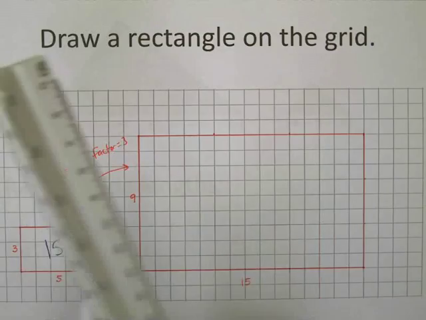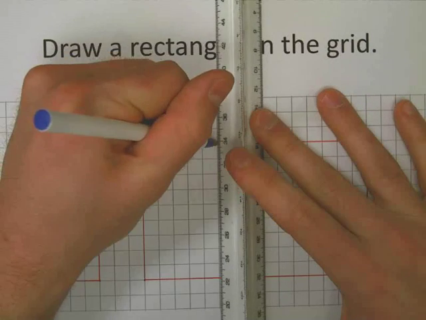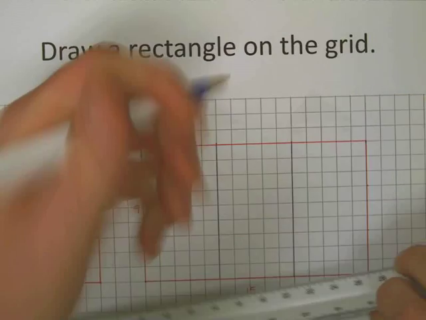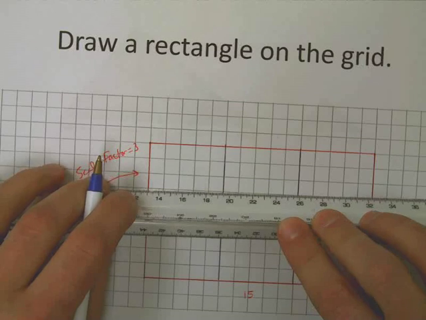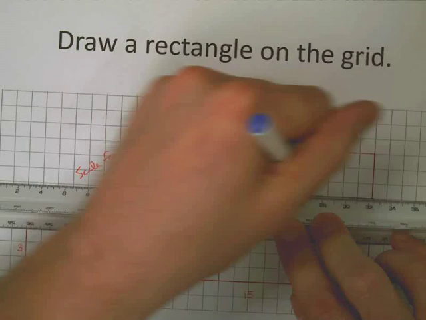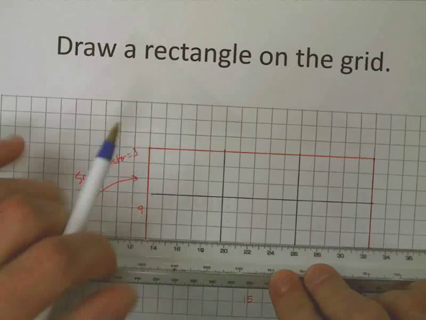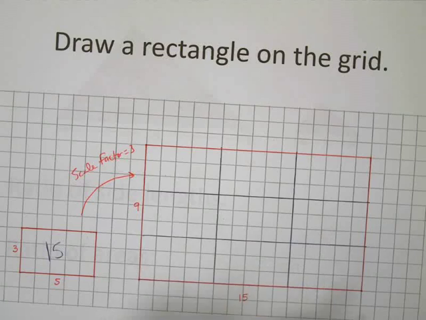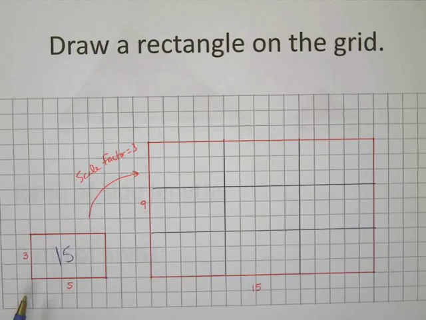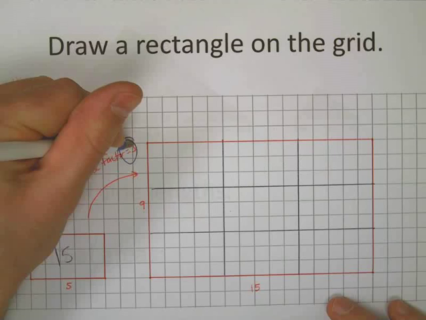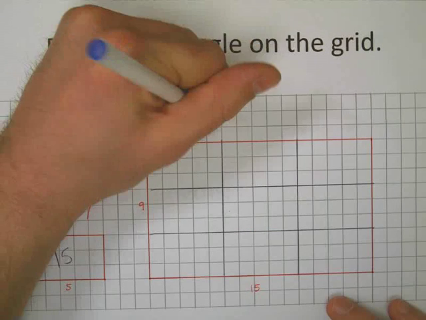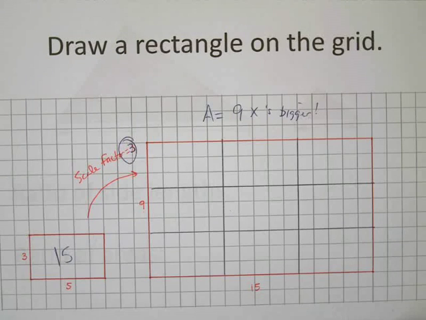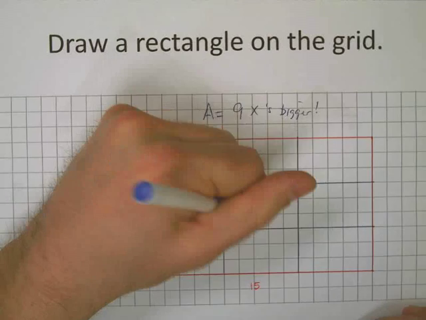And what you might notice is this. If I broke it down and I actually redrew, remember those 5 by 3 rectangles that existed? I could actually place those inside there. And I noticed then, if I draw a bunch of 5 by 3 rectangles, that there are exactly 1, 2, 3, 4, 5, 6, 7, 8, 9 of them that fit inside. So that's interesting. If I have a scale factor of 3, then the area is 9 times bigger. 9 times bigger. An area of 135.